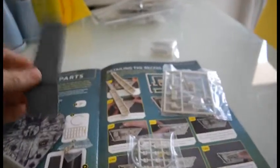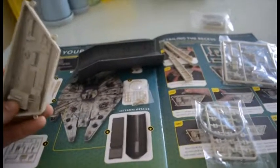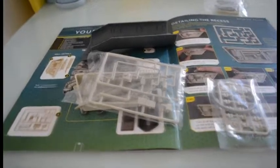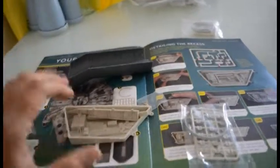Even though it's not the second biggest, this piece obviously is going to go like that. Somehow I'm going to have to use these little screws right here to get that done. This piece right here is actually pretty interesting. I was looking at the instructions. This is going to be a recessed detail in the exterior of the Millennium Falcon, and these pieces right here go with that. And this bag is a number of parts that'll go inside of this thing. So I'll be putting that together, and eventually I'll be adding that as a recessed detail to the outer hull, the lower hull, to make it look like the actual model.